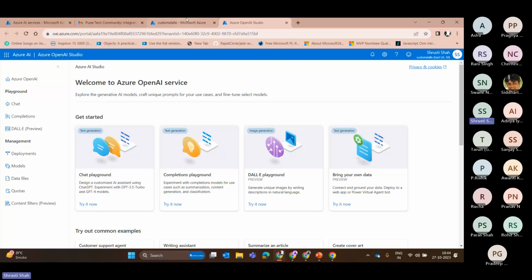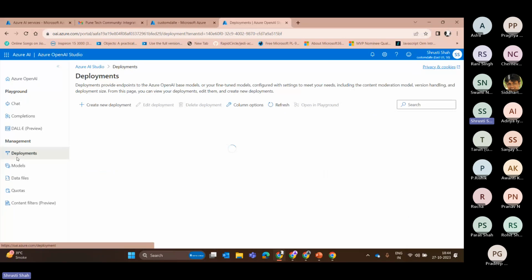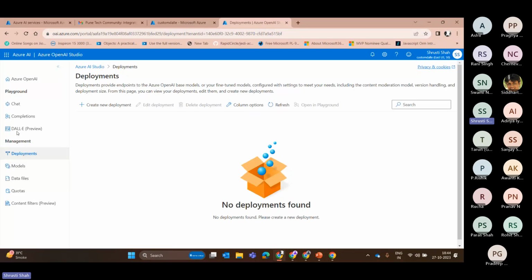Now you can see the provisioning of an Azure OpenAI resource is nothing new. It is similar to how you provision a storage account, but all you have to keep in mind is you need to create it in a specific region, which is US, so that you can leverage a few functionalities or capabilities like chat, completions, or DALL-E. Next, you have to navigate to the OpenAI Studio, and here there are a few deployments. Right now I will only go through the playground.